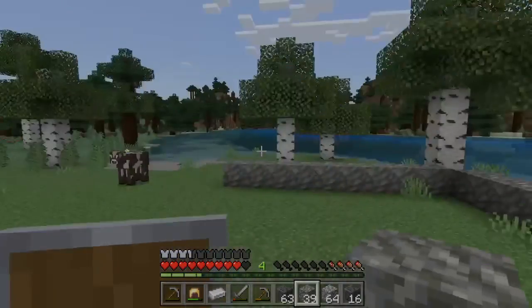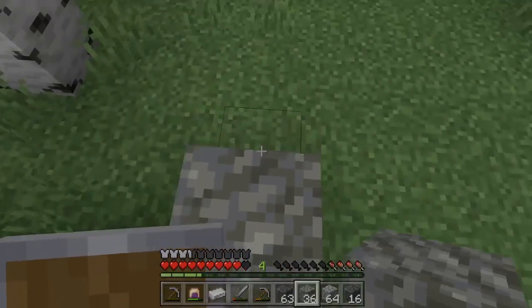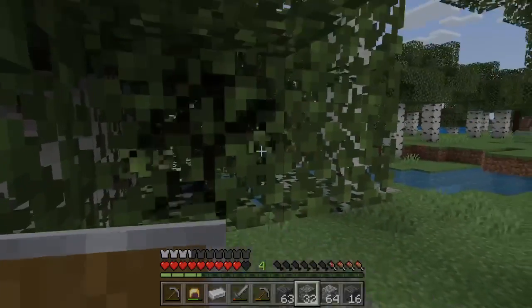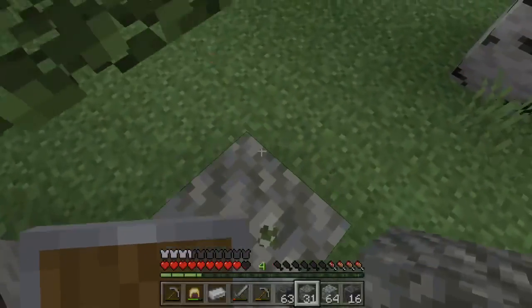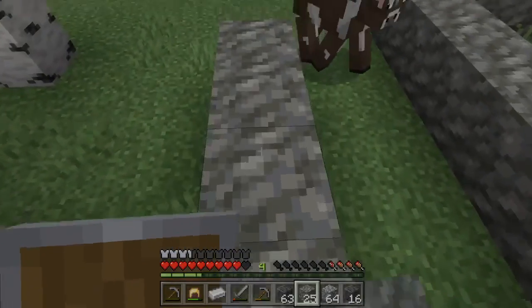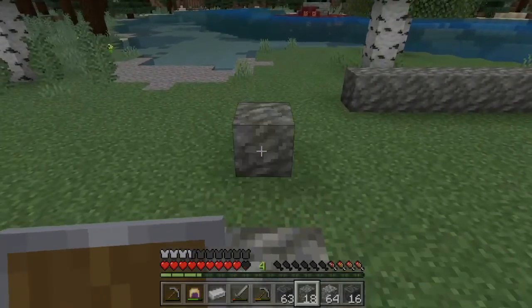I'm gonna keep finishing this house up. I don't know if it's a house, it's a cool building. I'm gonna build like another... Okay, I'm gonna build a hallway this way, so the house isn't symmetrical. Okay, wait. I don't know if that looks good. Whatever, it's gonna work. Alright, keep going.